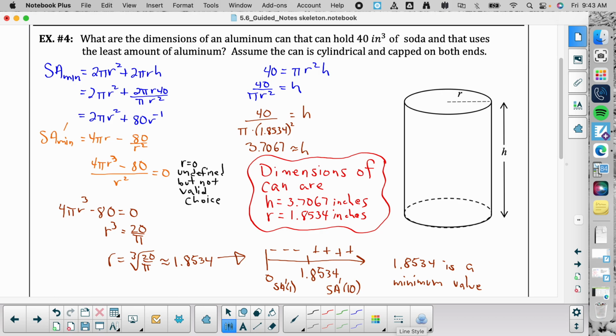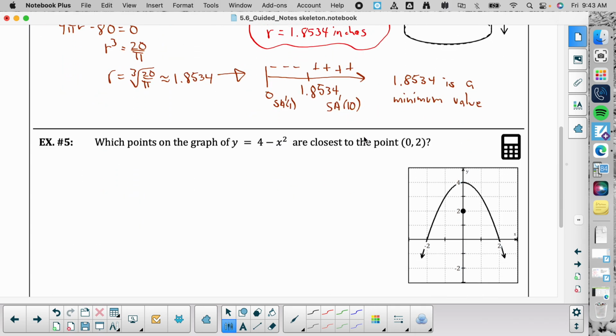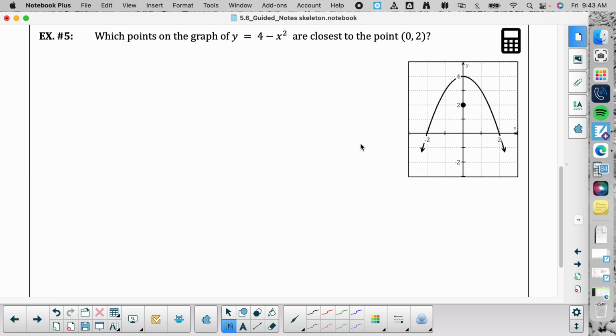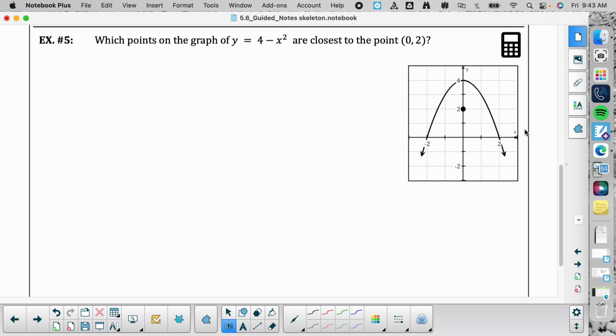Okay, let's do the second problem together. This one I wanted to do because it most definitely doesn't look like any one we've had. I'm pretty sure there's one like that in the homework, because I feel like some people have come to ask me about it. It's actually not bad once you realize what you're supposed to do. It also says a calculator question. I don't think we actually need one.